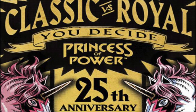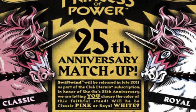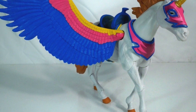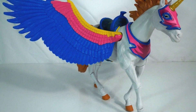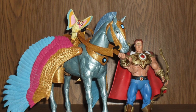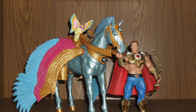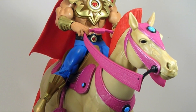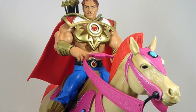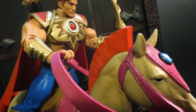We wanted to let fans vote when we did the original Swiftwind on which original toy to base it on — the pink one or the white one, classic versus royal. But then it turned out we got rights to Filmation right in the middle of this contest. So we said, you know what, we're just throwing the contest out and doing the straight Filmation version with the pink horn and horn holder and everything. We could have done the same thing with Bow's horse and maybe done the blue version with wings as a separate release, but Bow is not as popular as She-Ra. So it made more sense to go with the Filmation look in line with what we already did for Swiftwind. And hey, if there was time, we could always go back and do the blue version, maybe as a convention exclusive.